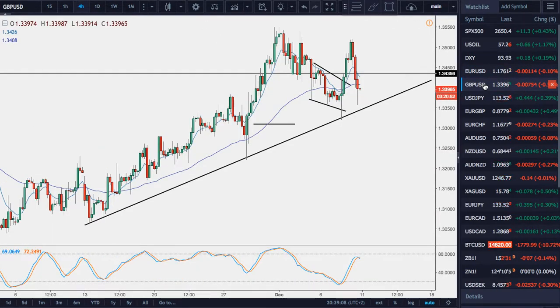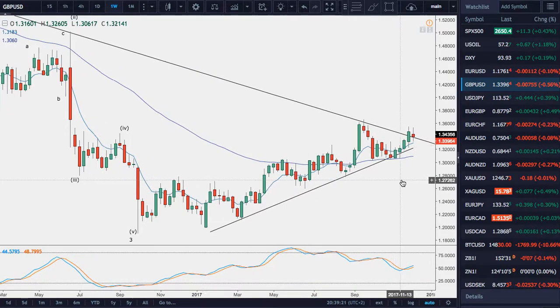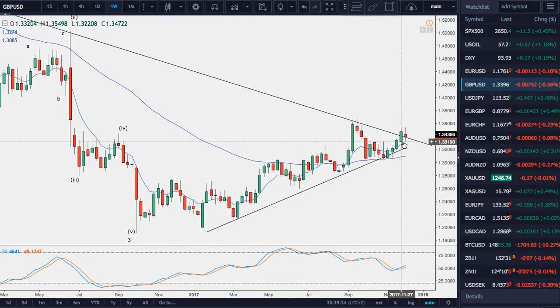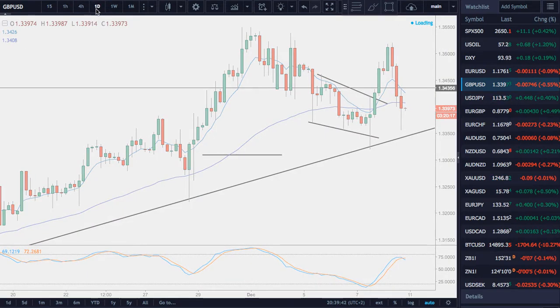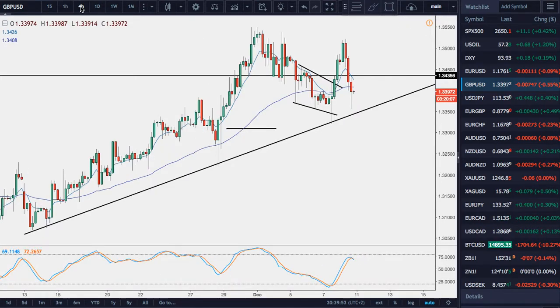Cable. I was bearish on EUR/GBP, so I was expecting this to actually rally higher to break above the September high. That didn't work out so far, but it's still holding there. It's not really a significant weekly candle — it's still kind of a nothing candle. If this rallies, we will see EUR/GBP fall. If this falls, we will most likely see EUR/GBP rise for the expanded flat. These have been going locally in opposite directions. And I don't have much to say about this now — it's still holding near trend. Today's candle is not engulfing, though the decline was quite rapid.